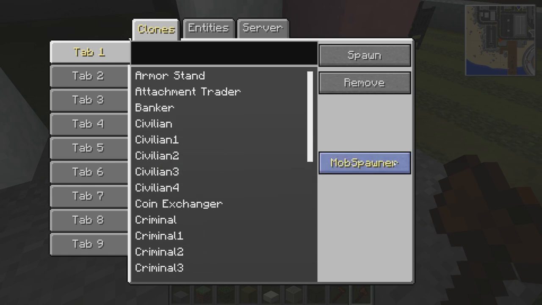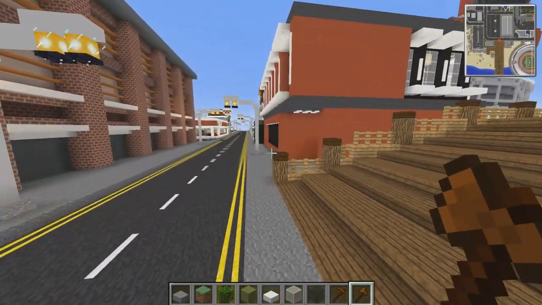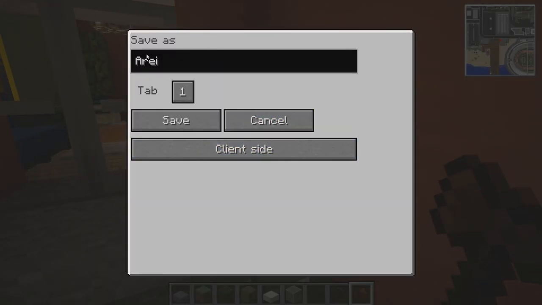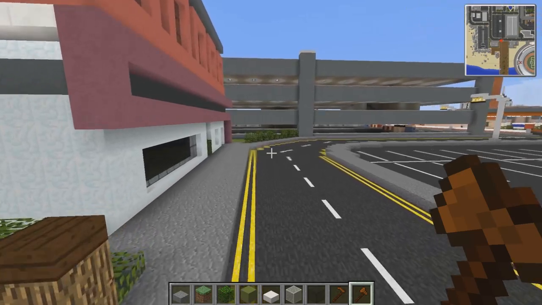Man, I'm sure I would have saved it as door guard. Okay, I'll tell you what we'll do. We'll just clone him now. We'll go over here. We'll save him as bouncer, I think. So we'll save him as bouncer. Save. Oh, that scared me, man, that noise.